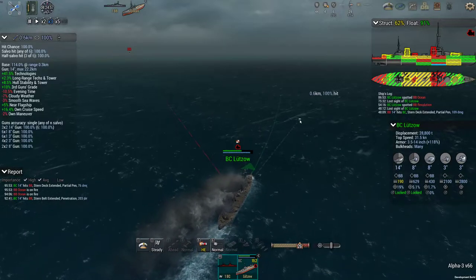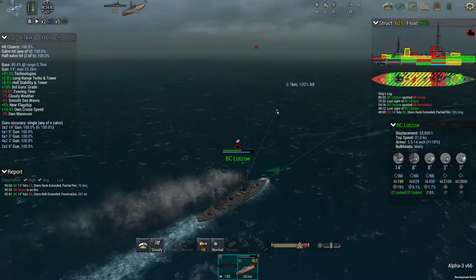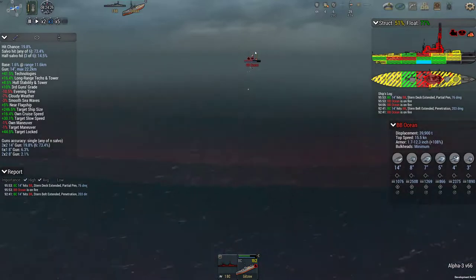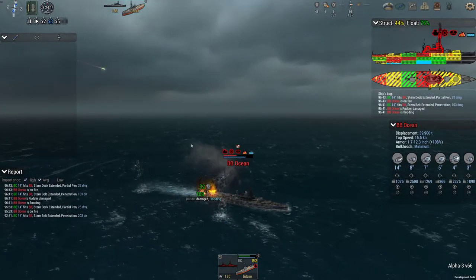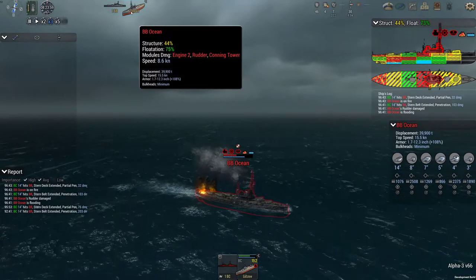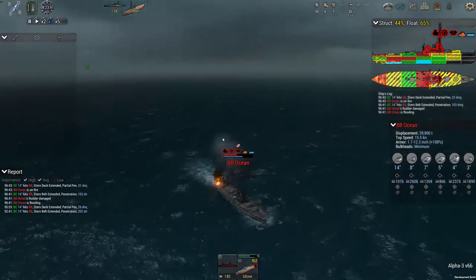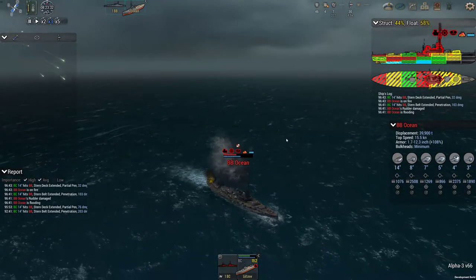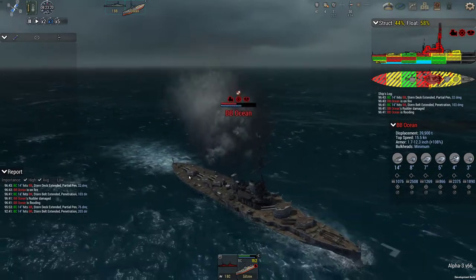It's okay that we got a good angle. We're slowly closing. If I have to, I'll just buy it. Rear damaged. Speed down to 8.5. And the conning tower is heavily damaged. No flooding. Yeah, we might actually have enough. I keep bouncing though. I do like seeing those shells.